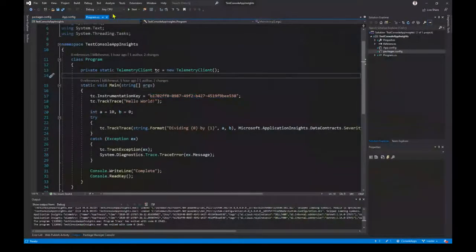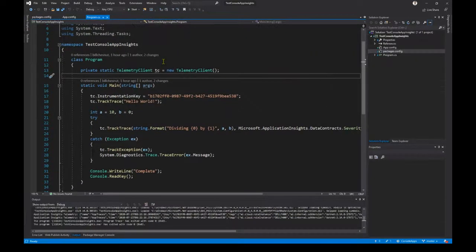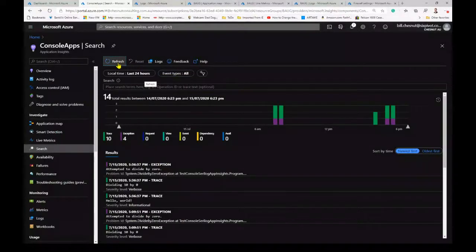Application Insights test, it's just a console app, so I'll start it. Of course, the little window pops up somewhere else, but I'll finish that off. You can see down here in the debug window the Application Insights telemetry that was sent. If we go back to the component and do a refresh, we're not going to see it yet. It takes a little while to get there. I haven't got the live metrics hooked up for that console app, but I'll show you some of the live metrics coming out of the functions a little later on. If we sat here, it will come in, and we'll come back to this in a minute.